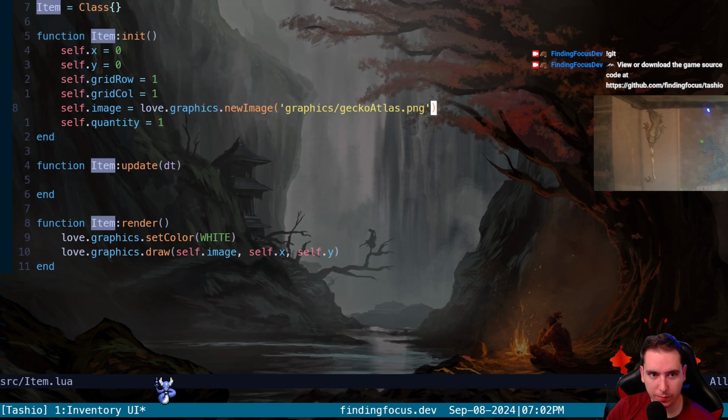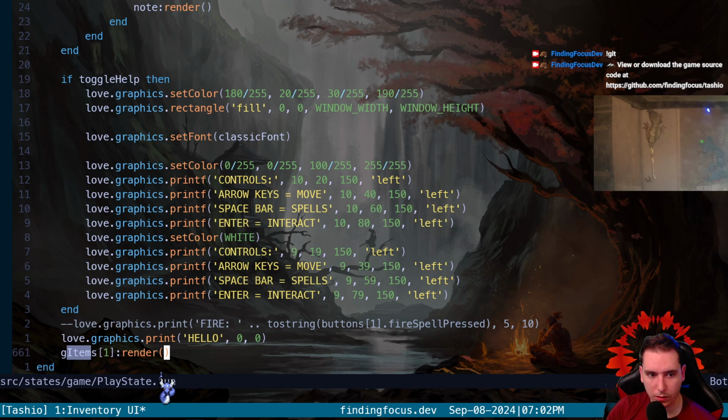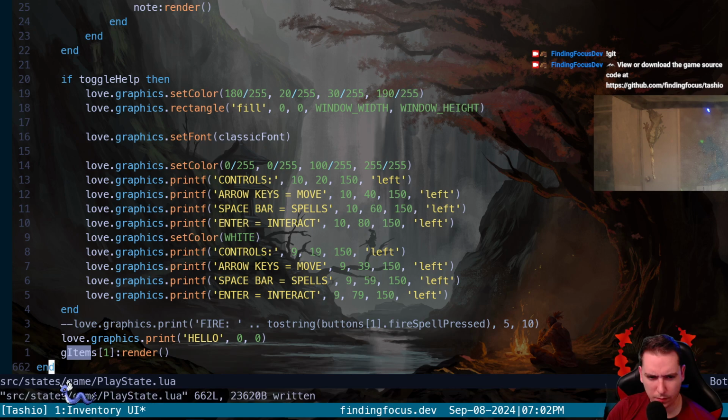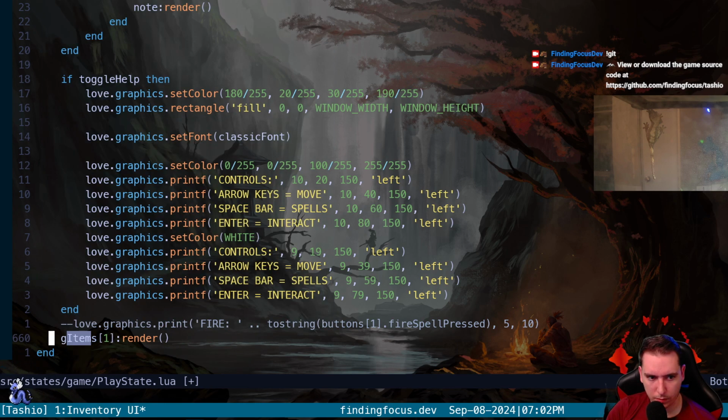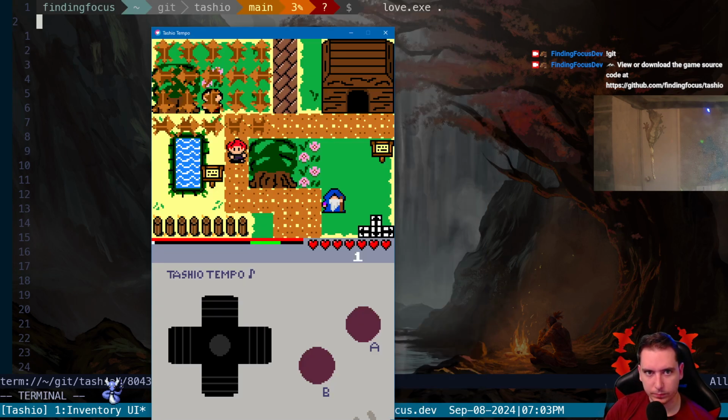Why is there a 4x5? We only insert one item into the G items. Oh, okay. This is the whole atlas. Okay, so this is right.